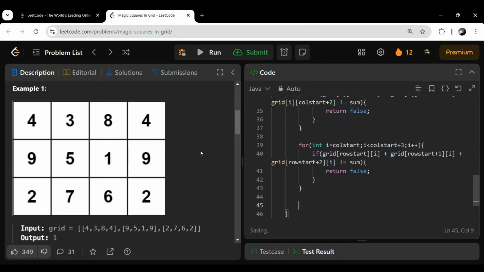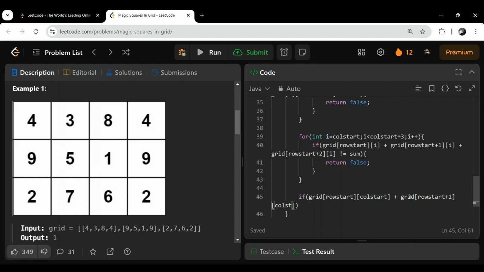Now check the diagonals. We have to check these two diagonals, and we can directly check with an if condition. Our diagonal is grid of row start, column start, plus grid of row start plus 1, column start plus 1, for this element, plus grid of row start plus 2, column start plus 2.